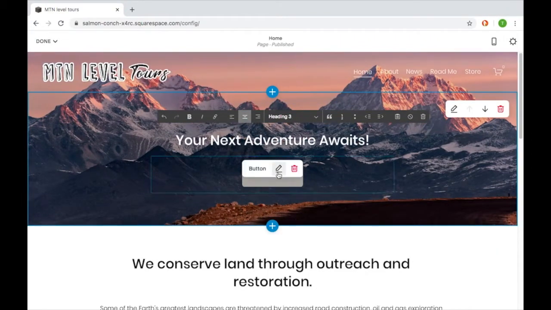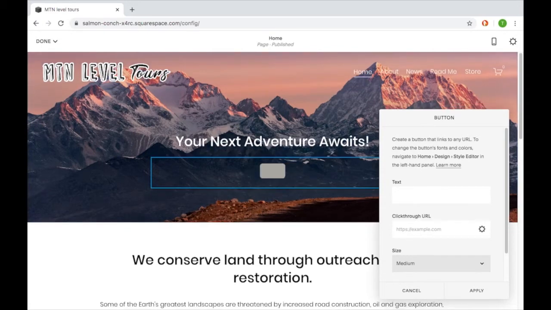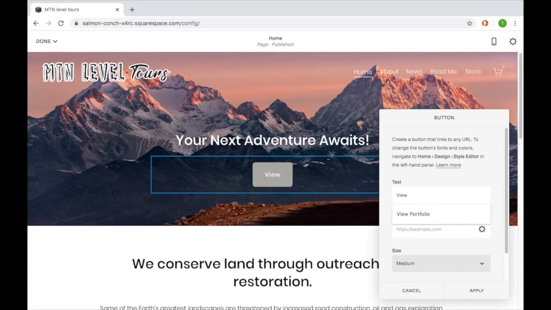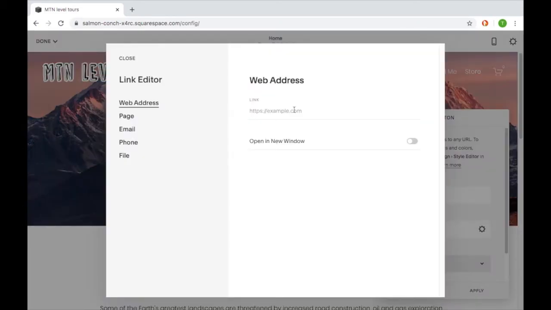I want to edit the button. View tours. If I click this gear icon, I can choose the link for the button to readdress to. This is to go to an outside web address, but I want to go to a web page that's internal within the Squarespace.